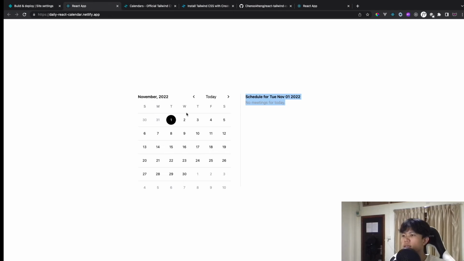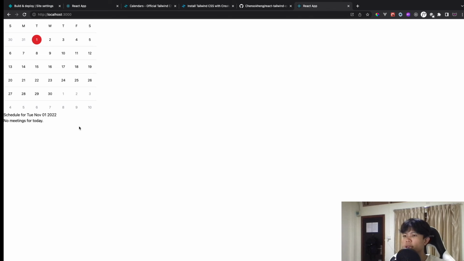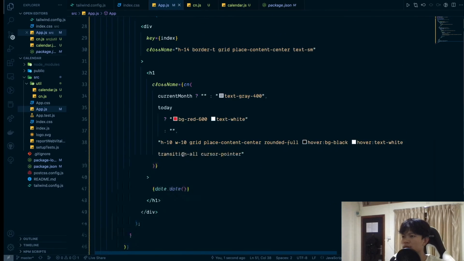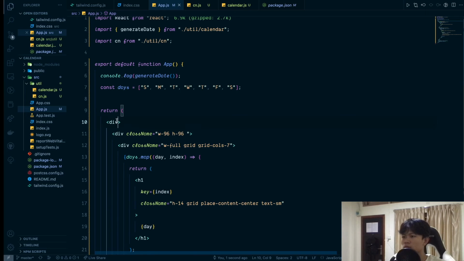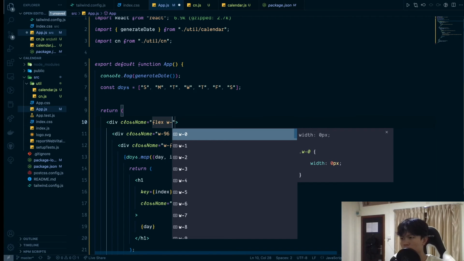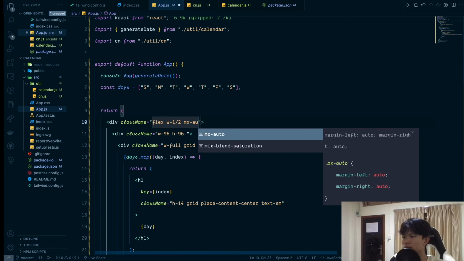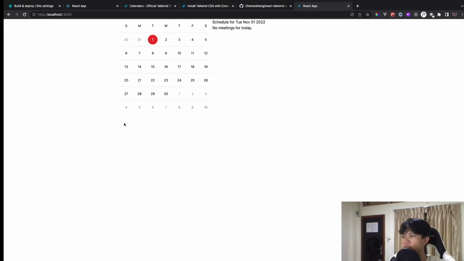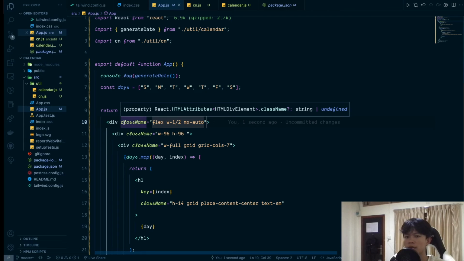Okay, great. So right now, we have this one, so we need to add flex to the parent. So let's do that. I'm going to give the class name flex. We want to put this thing inside the middle of the screen, so we can do width 1/2, and then mx-auto to make it centered on the screen.